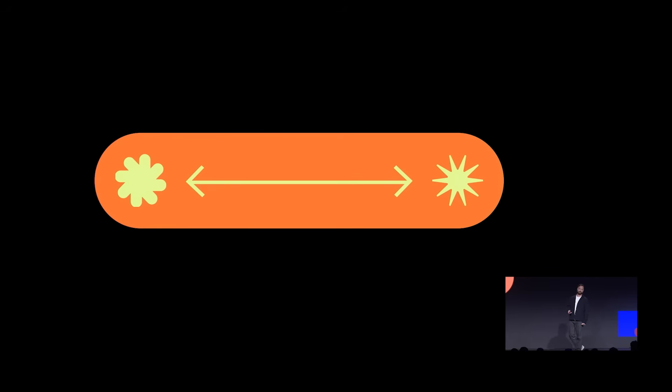So let's start with the first problem, one that you're all very familiar with. Design and code live in completely different worlds. We try to keep them in sync, we build automation, we try to manage the change between our Figma files and all of our various code bases and we're always trying to keep our documentation fresh and in sync too. But despite our best efforts, it never really actually stays in sync, does it?